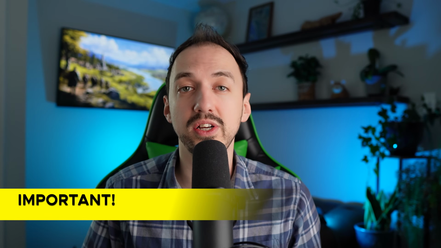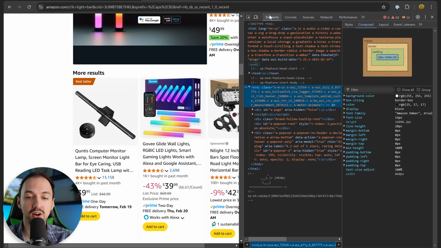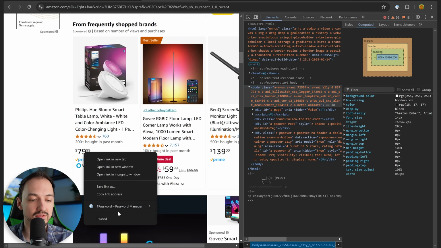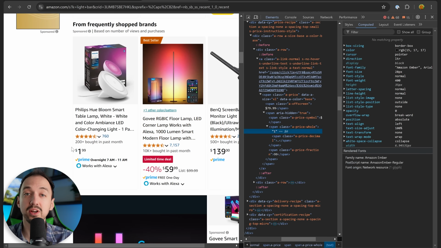Now here's something important to understand. Your users have complete control over your front-end code. That's right. If I go to Amazon right now and I press F12, I can see all of the code that makes up the Amazon front end, which means that if I want to change this price to $1 instead of $79, all I have to do is change this number, and now it appears as if it costs only $1. You're going to see that this is exactly why we need a backend, which users cannot modify, to ensure that users cannot just change the price of an item and then purchase it at a lower price.